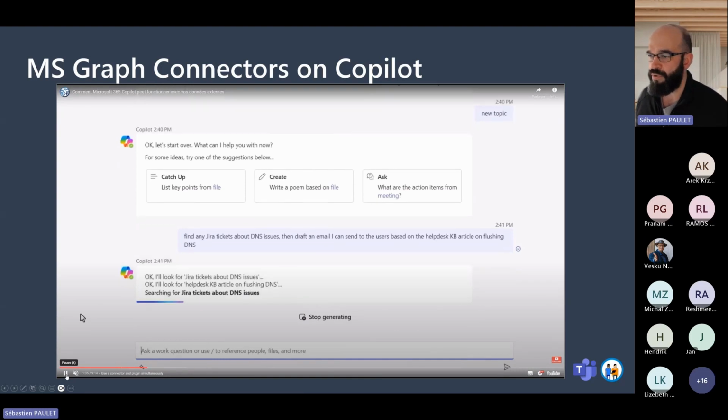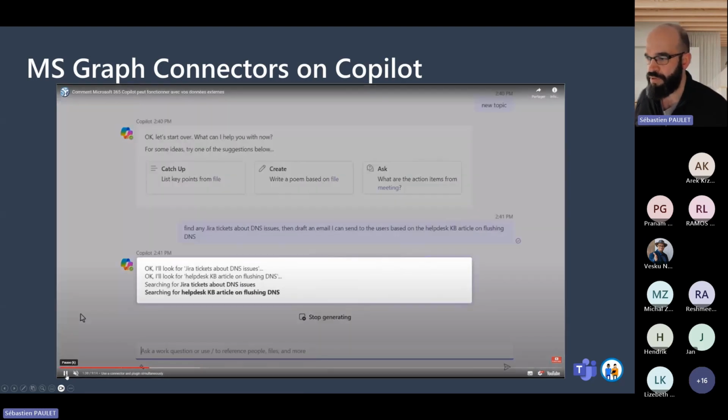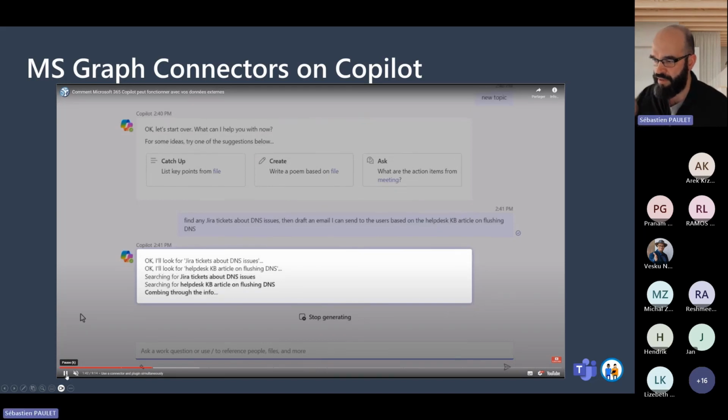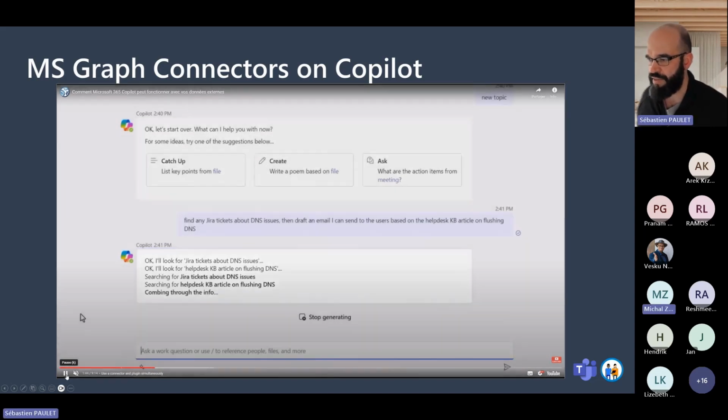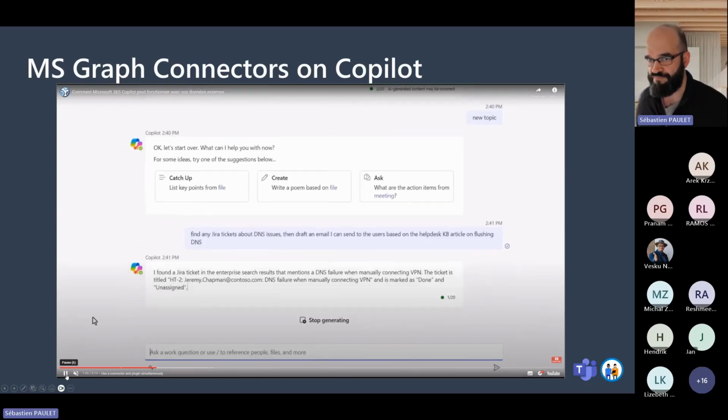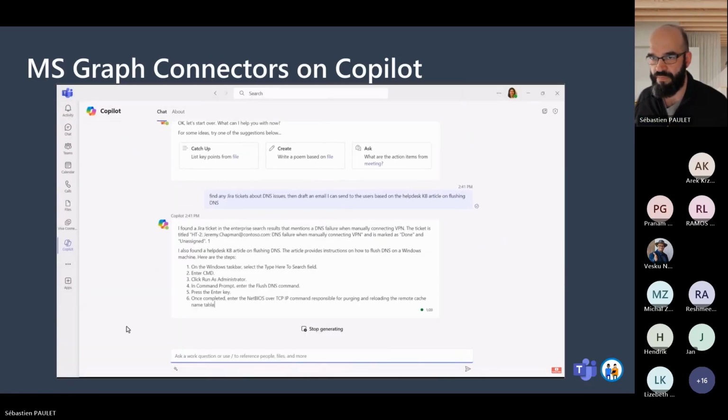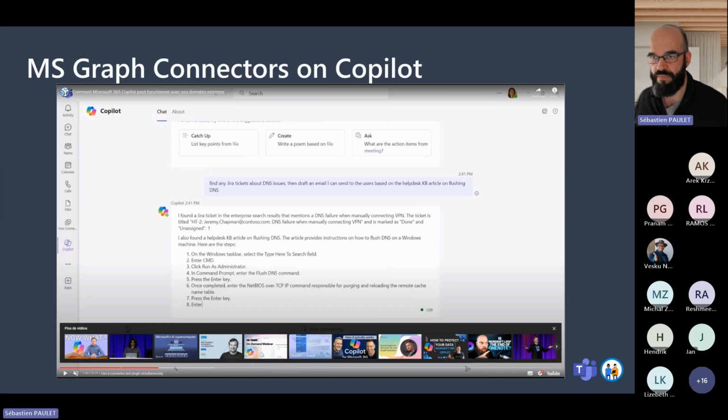So, I mean, it's only available from the prompt, the Teams prompt of Copilot. And you see that it's directly looking inside this. And here I have my answer. Okay.